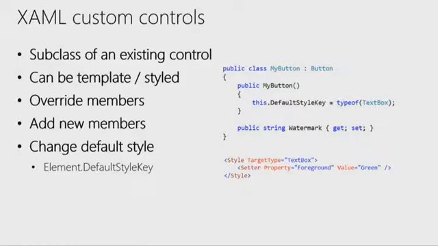But on these custom controls, are we restricted to these high-level controls that are already in place, or can we go further back down the inheritance stack to things like UI elements and the baseline controls and inherit from those? Yeah, you totally can. You can inherit all the way up. Of course, if you do that, there's a lot more for you to implement. The reason you would take button is because you would get all of the events and view states and everything else of the button. However, you could go all the way up to framework element, but then you've got a lot going on in order to make this final.